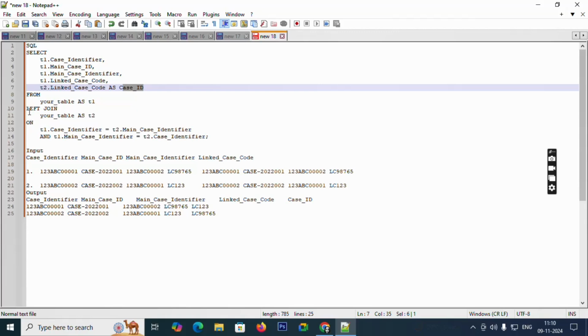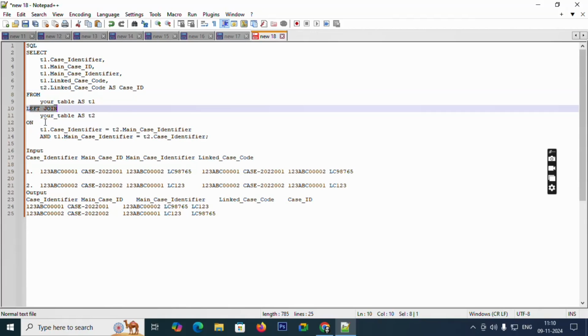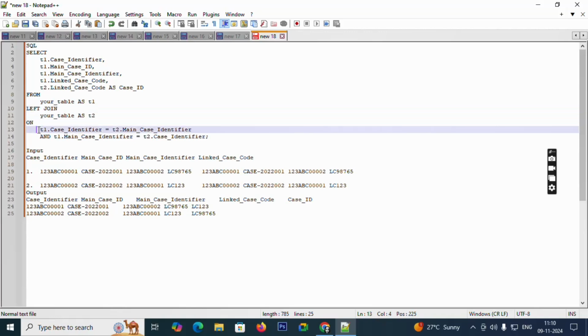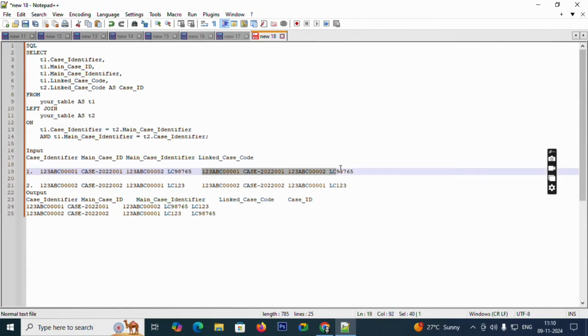So it's a very simple code. And when we join, it's a very significant, mandatory syntax. We are joining on case identifier and main case identifier. Basically, if this is my first table and this is my second table, I will check where the case identifier in the first table has a match with the main case identifier of the second table.